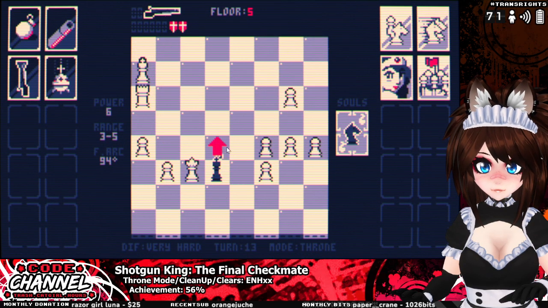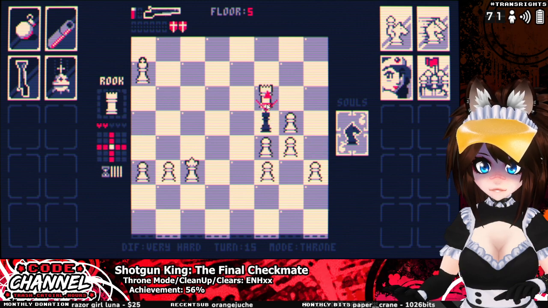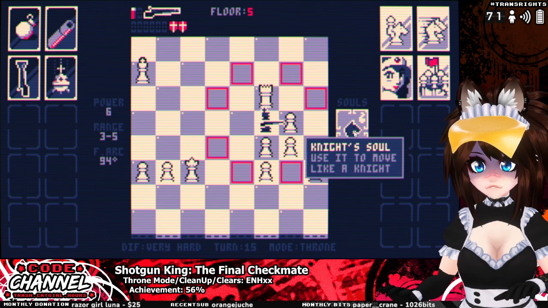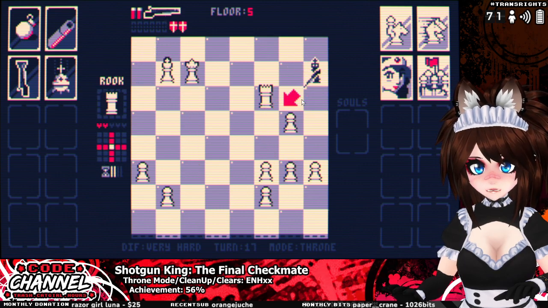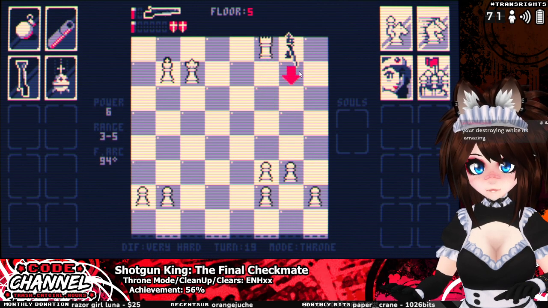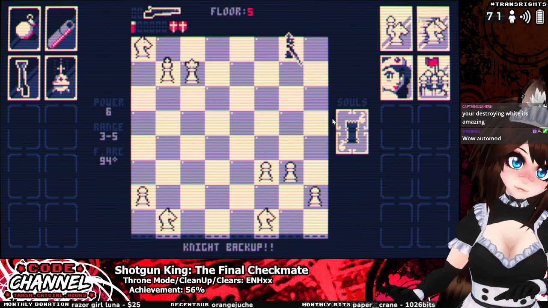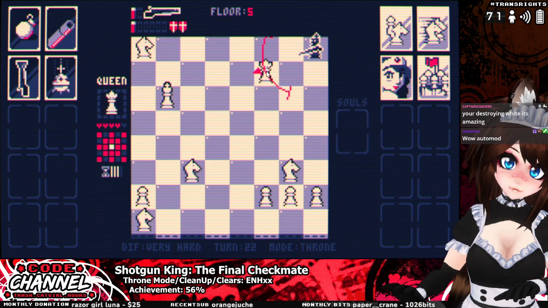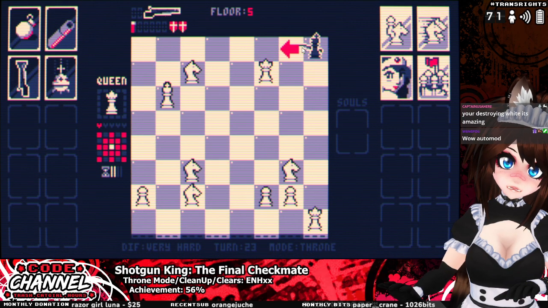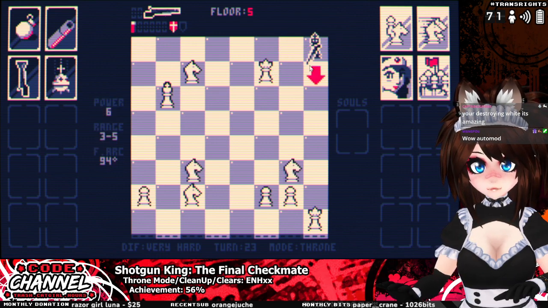Oh. Okay, we're gonna use this to jump up that way. Oh, crap. Wow, we need more than one damage on that. Oh. There we go, okay. Three. We also need more damage than that. That's game. It's unfortunate. Yeah. Pinned.